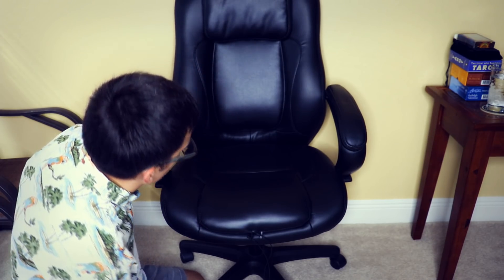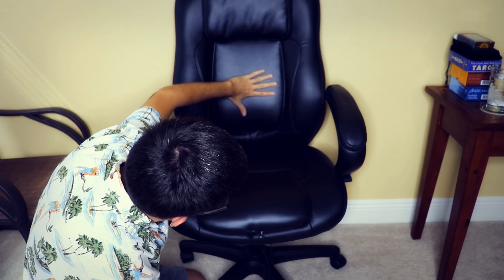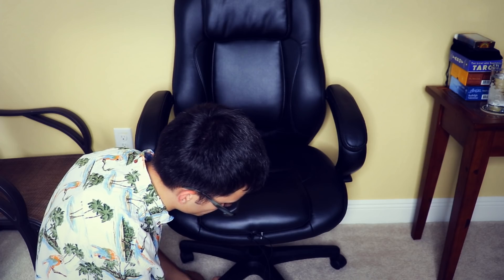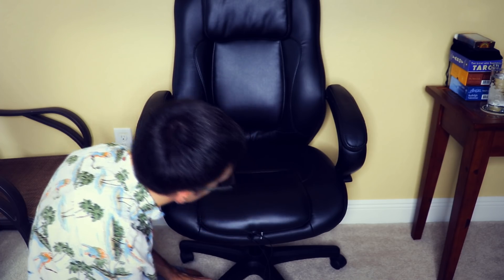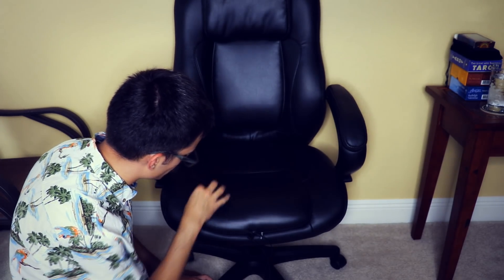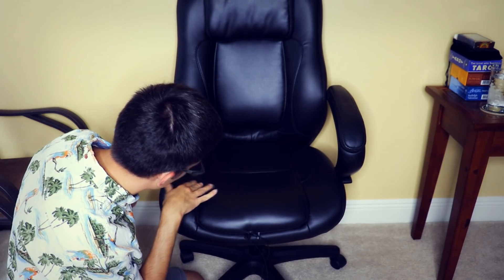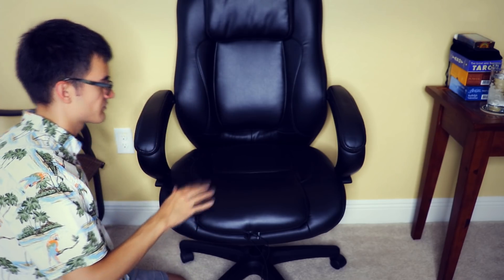The only downside is this part is sort of attached to this part, so you can lean back all you want but the seat does not separate from the back. So it's not going to be entirely 100% suited to yourself. I do recommend you look at other computer chairs if you need that. This is no sort of memory foam that sinks in and comes right back. You are able to adjust the height and rotate. The wheels on the bottom are entirely plastic, with metal here and leather here — with stitching. This does get pretty dirty and dusty easily, so I advise you wipe it down from time to time. Dust build-up is visible because it is a darker color.